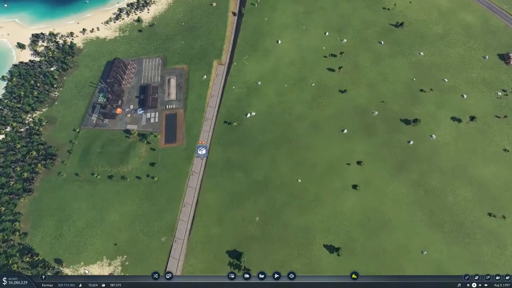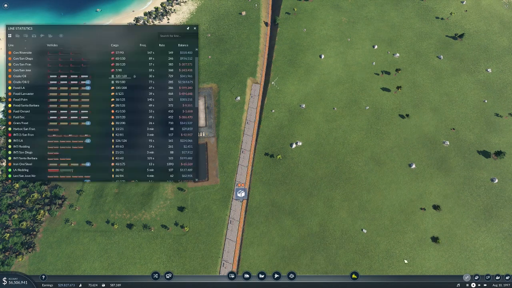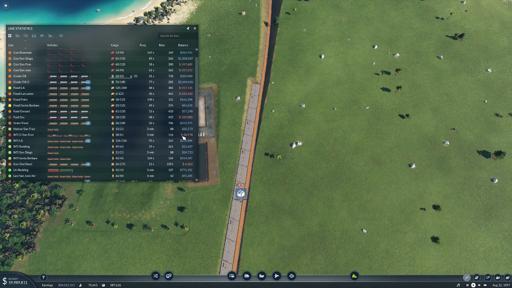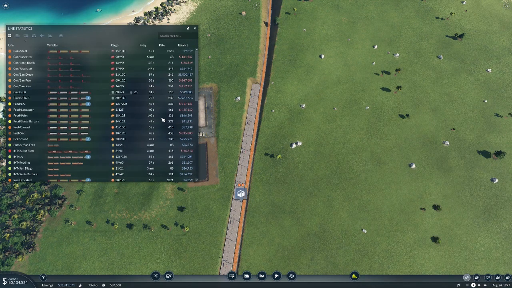In between here, I'm going to go ahead and balance out the lines again because that's not the screen I want. I wanted that one. With the bigger trucks and stuff on, we are now losing a bunch of money because we have just a ton of trucks on the line that don't need to be there anymore. So I will go ahead and balance those things out. Like here, for instance, the food to LA, we have 200 capacity on the line, which we really, I don't think, need. So we can lose a couple trucks there. Quite a few of these are in the red. So we need to go ahead and clean that stuff up.